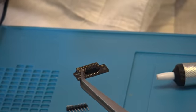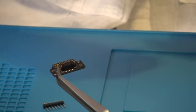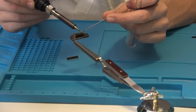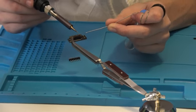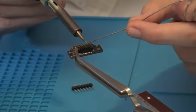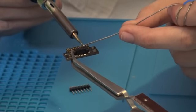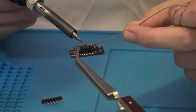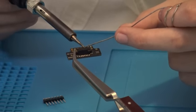Now you want to take solder. It's best to wrap it around like this, and then you don't want to warm up the solder, you want to warm up the piece of wire or whatever, and get just a tiny bit. Whenever you feel it hot, you want to do like so. And usually just a bead of solder is enough to do it. So there you go.